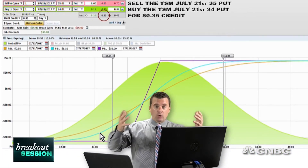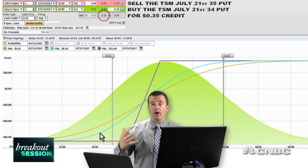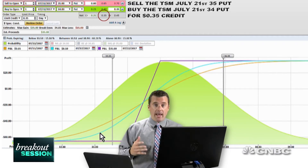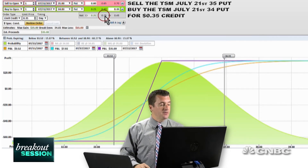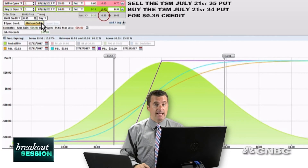We're going to take in 35 cents of credit and risk 65 cents, so we have a skewed reward-to-risk ratio. But keep in mind we have a pretty good margin below us for support before we start to hit a loss in the trade. We have a high probability of success, which is why we have the skewed reward-to-risk ratio. This is an all-or-none trade, so be sure to accept the risk of 65 cents heading into this. It's not like you can put a stop loss in after hours — you're in with no stop loss.